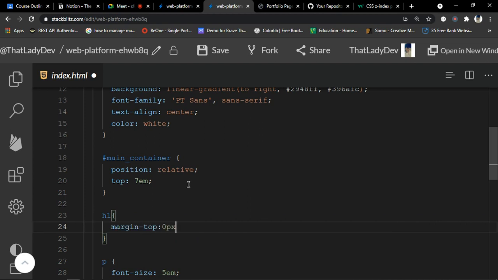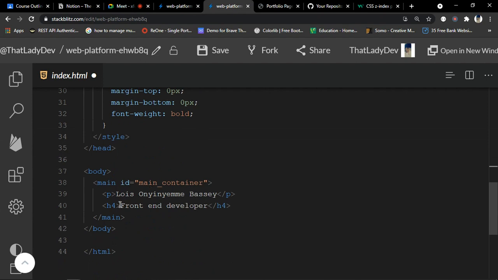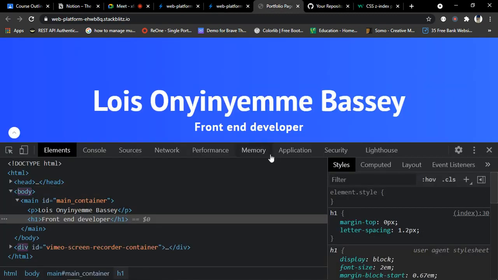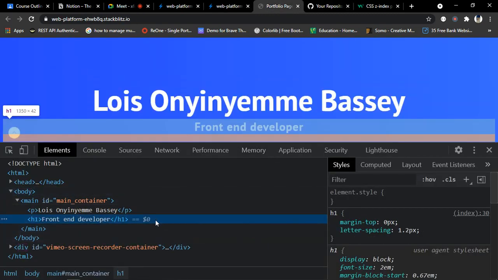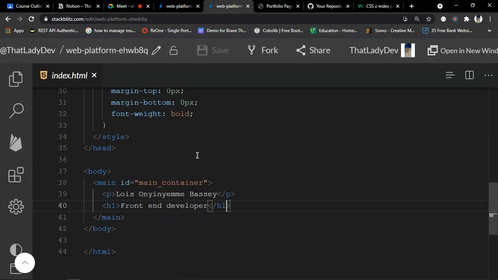I think I gave it letter spacing of 1.2px, I think. So we change this to H1 and H1, and when I run this, it's not 1.2, 1.8.